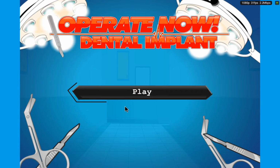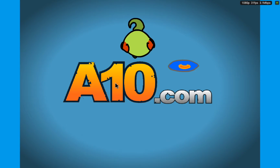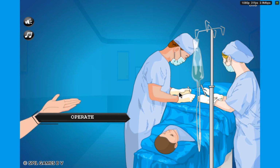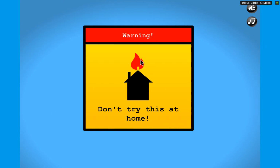We're going to be doing a dental implant. As you can see, I got my mouse pointer here just to make it easier, because for pretty much all the operating I've been doing, I've had to use my fingers. My fingers are big, so every time I click on stuff, it doesn't work properly, and I wind up making mistakes. And even if it is my fault, sometimes it just doesn't work. That's why I have my mouse pointer. You might hear it clicking in the background. Just ignore it.